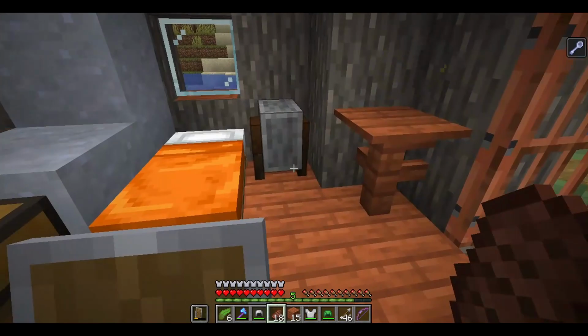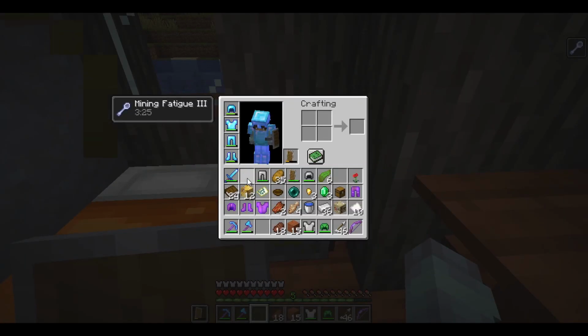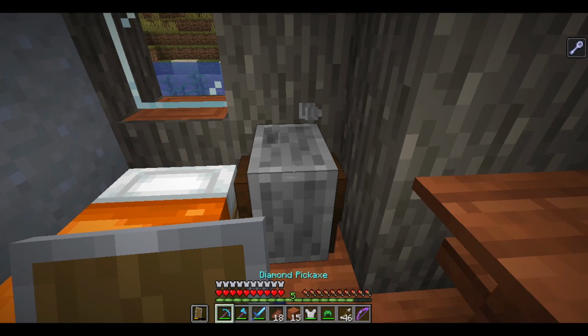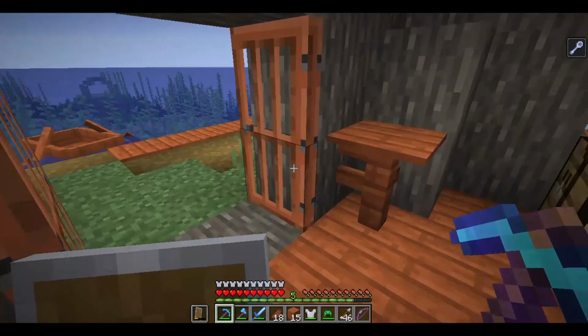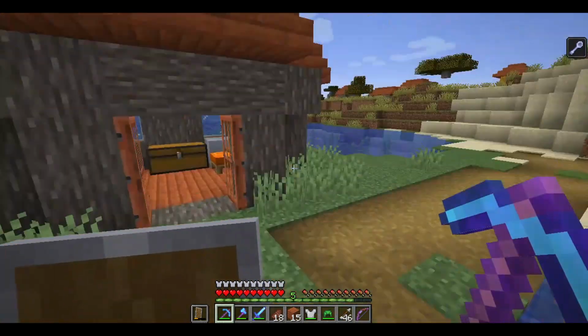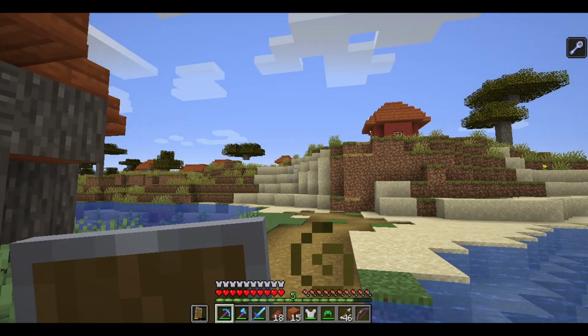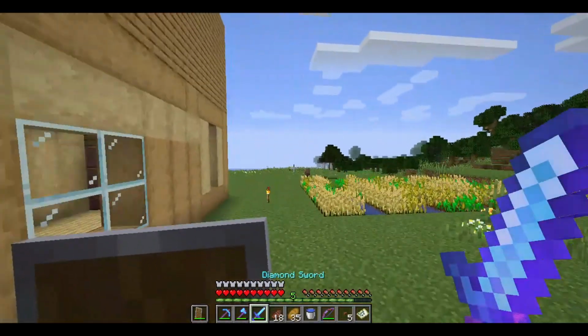So now what do I need? I need this thing. Okay, here we go. And yeah, we still have mining fatigue. Oh my god. So let's take the boat, and I guess my house is that way. So I would be right back when I get something. So finally guys, I am home.